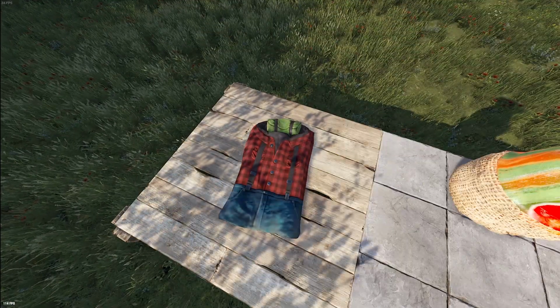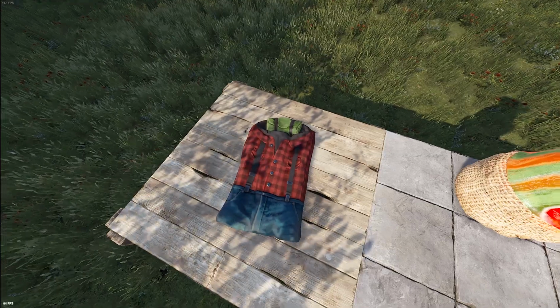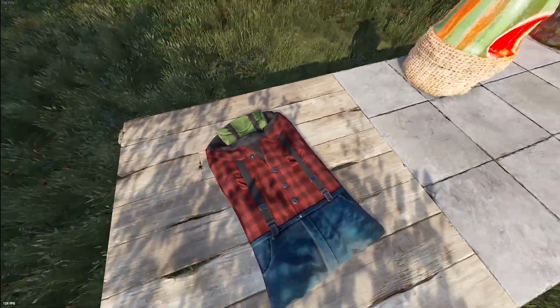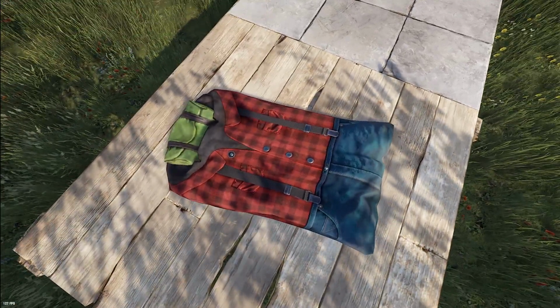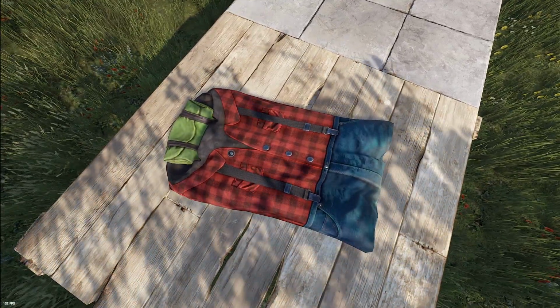Next up, we've got deployables for you. Starting out, we've got the Lumberjack sleeping bag. With the pack coming out, of course, we're going to see a couple of Lumberjack themed stuff, and this one looks all Lumberjacky with suspenders, plaid, and jeans and all.